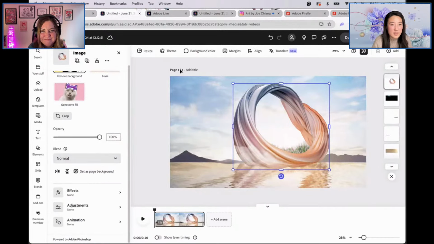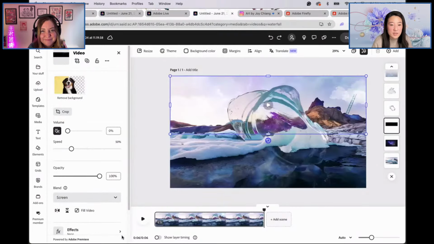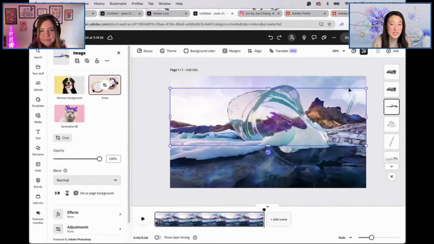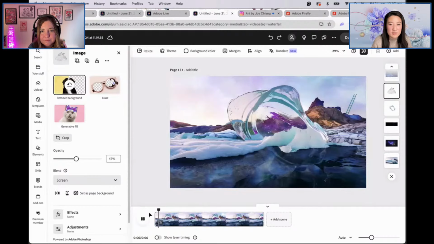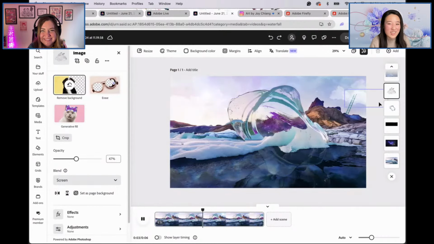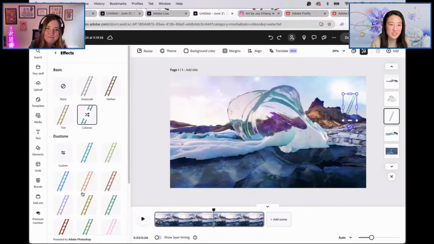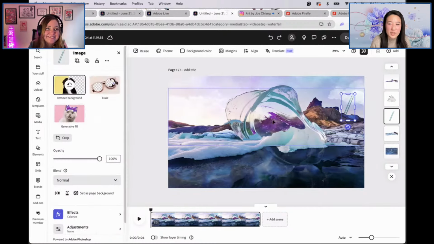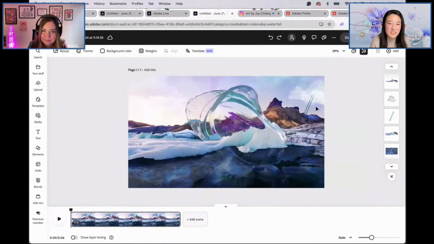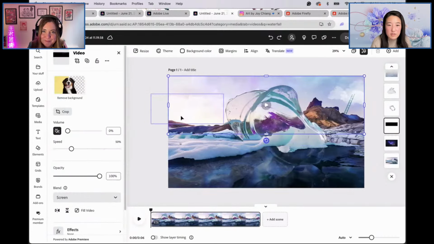Try it first. Okay, so with this one, I added a ladder and I did the same cloud thing. So it looks a bit random, but I thought they're just things you can do. And this ladder originally was really ugly. So if I change the effect, it was like a wooden ladder. And then I just adjusted the opacity and put some clouds in front of it. So it semi blends because of the color matching. And that's pretty much it.